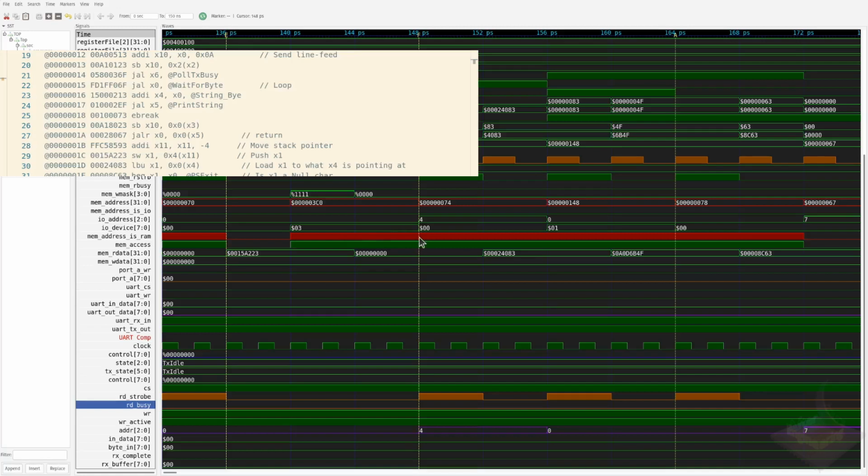Now, an actual read strobe cycle happens on the very next instruction, which is a load byte unsigned. And sure enough, the read strobe triggers off. And our code simply leaves the busy flag low. It pulls it low and keeps it low because it's always going to be ready to dish out the data. This is what I wanted to cover in terms of the read strobe. There's a lot of stuff, as you can see, going on in here.